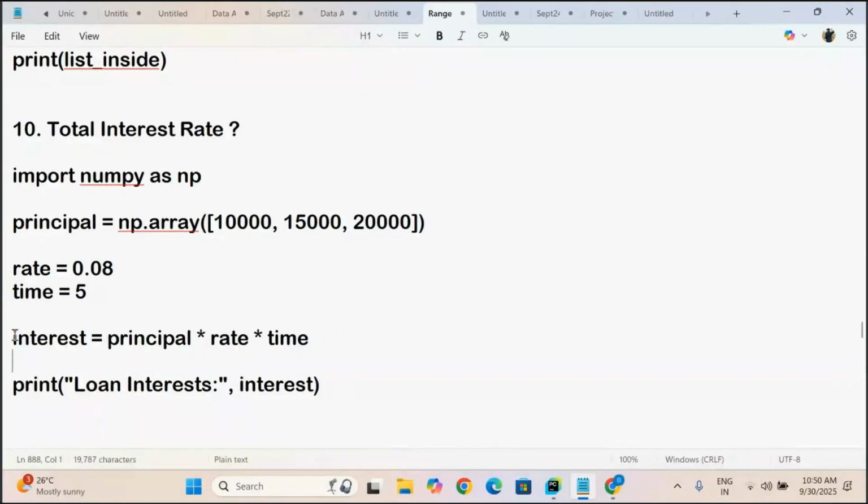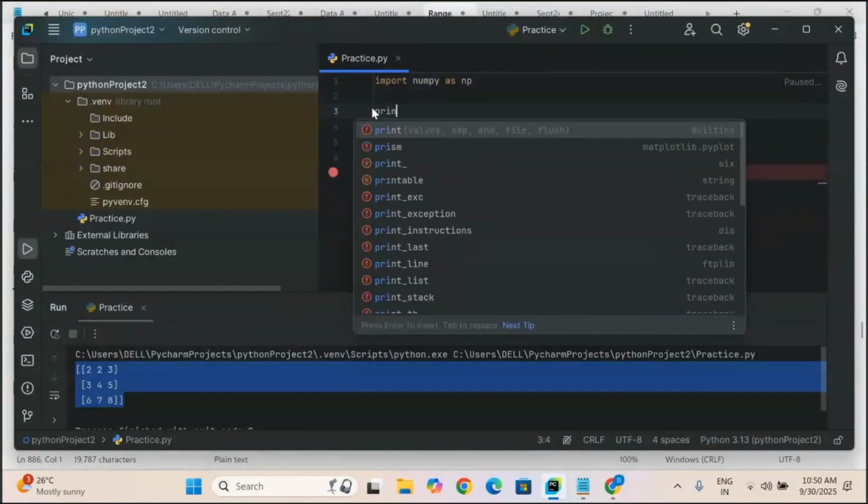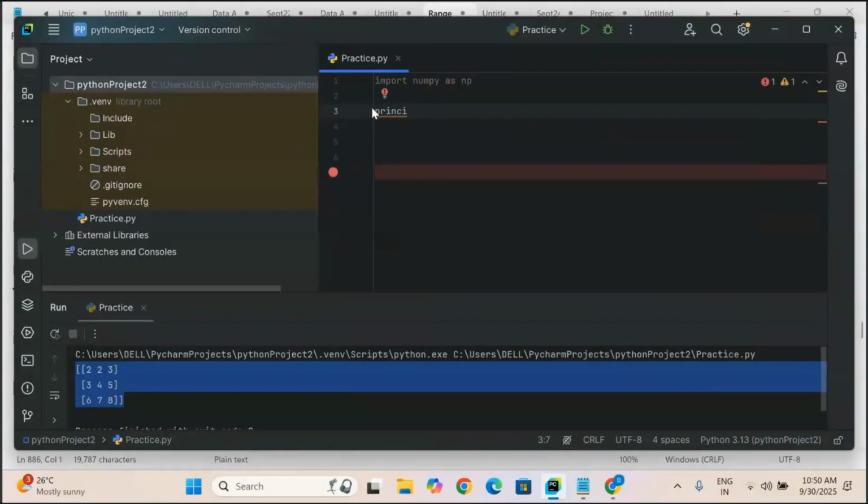The simple thing: your interest is the principal amount that you are taking over here, multiply rate, multiply time. Let me take the same thing here.